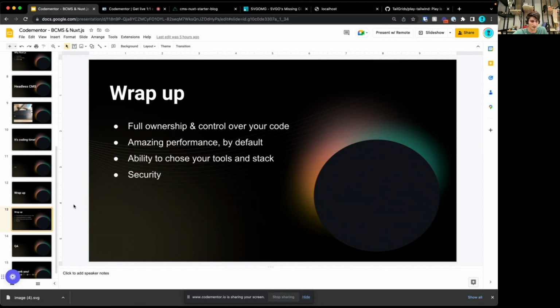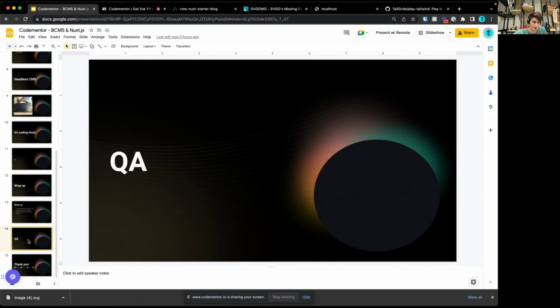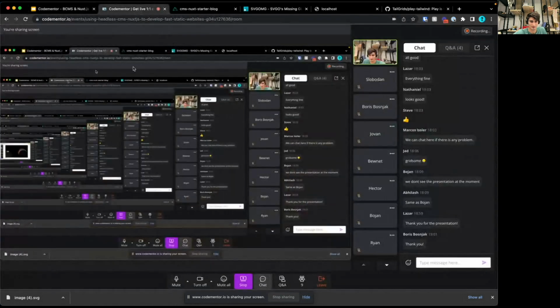Pages are opening immediately, and your own stack, and super secure because things are being retrieved from Headless CMS, so nobody can change content without having access to it, change website without having access to it. And question and answers. That's what I suggested.